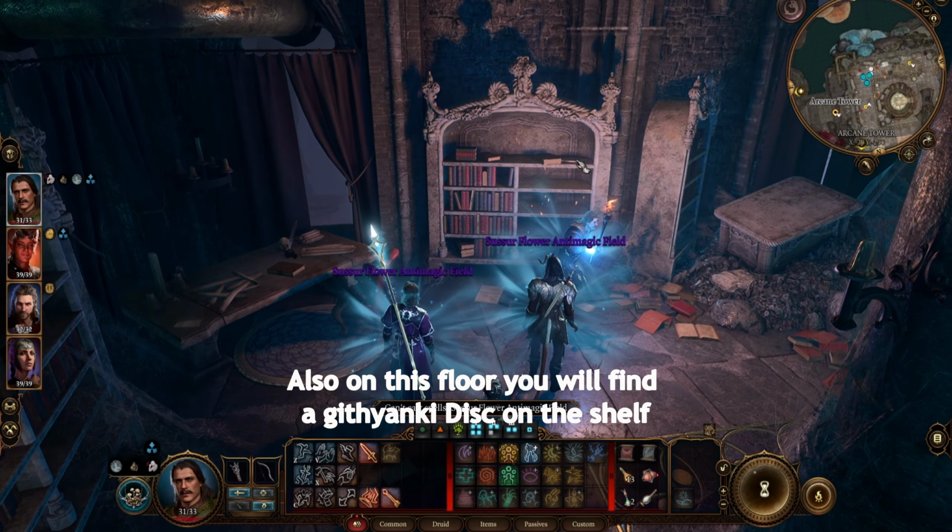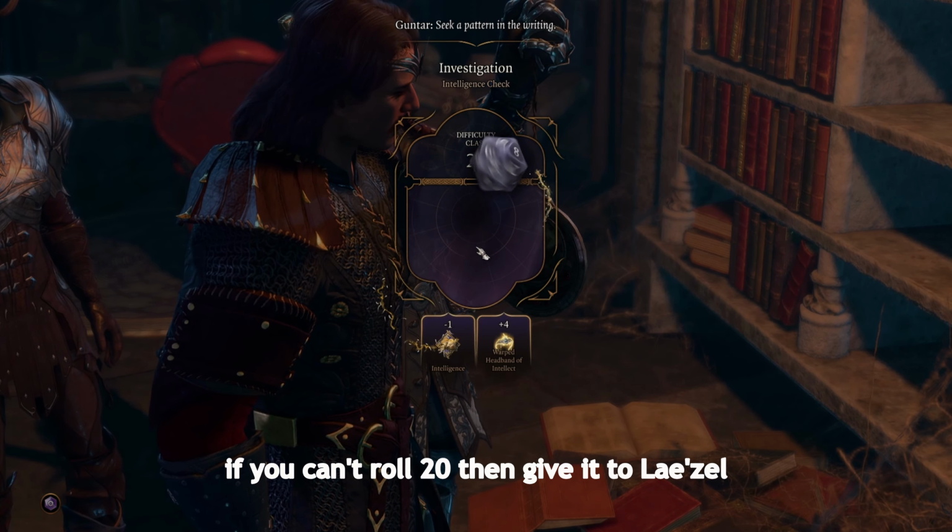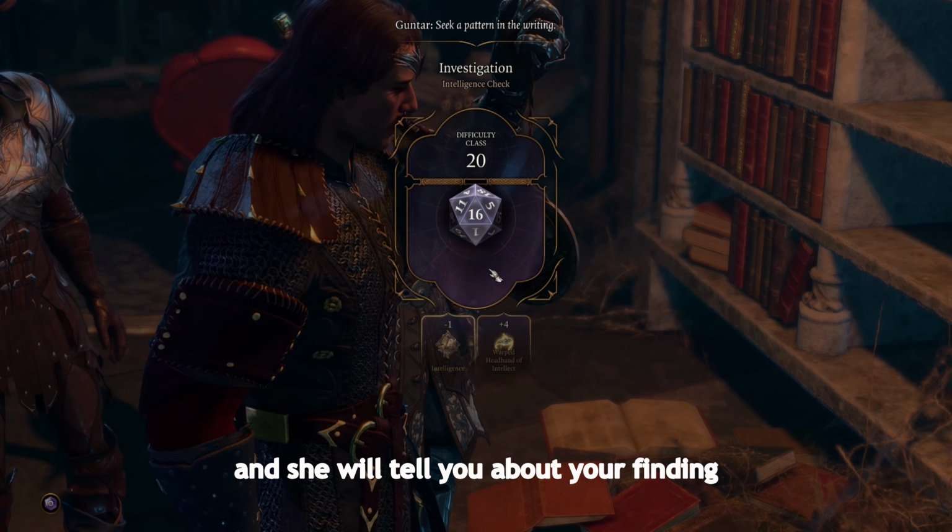Also on this floor you will find a Githyanki disc on the shelf. If you can't roll 20, then give it to Lazelle and she will tell you about your finding.